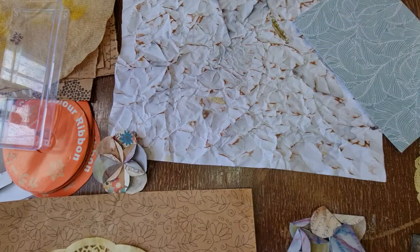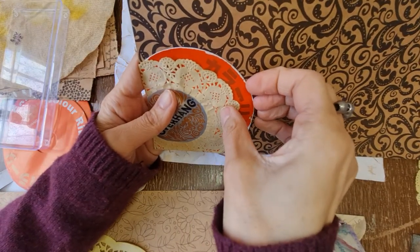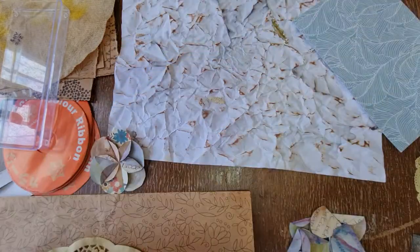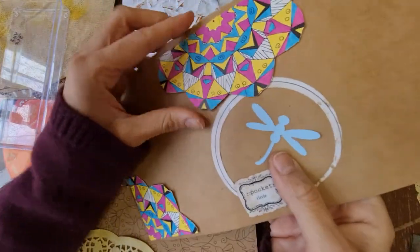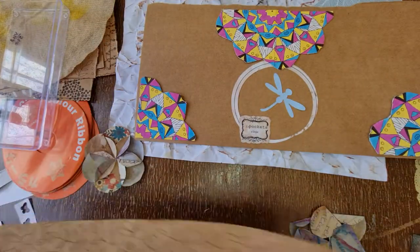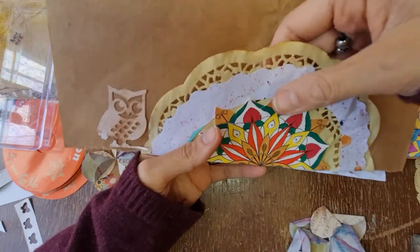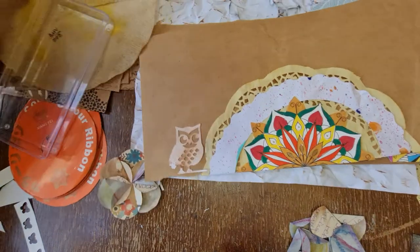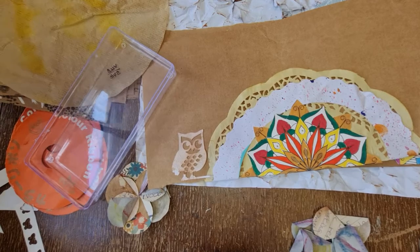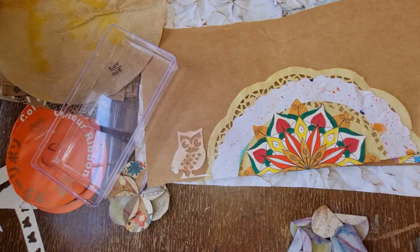Right then, so that's the things that we made. So we made this corner. Oh no, we stuck this whole thing down. Yeah, so we've just done that. We didn't do a pocket for that, or a tuck. And these are corner ones, so we can add photos and things. And that's another tuck. And here as well. And then the other one was where we are going to decorate the pockets. So I'll show you that next time.